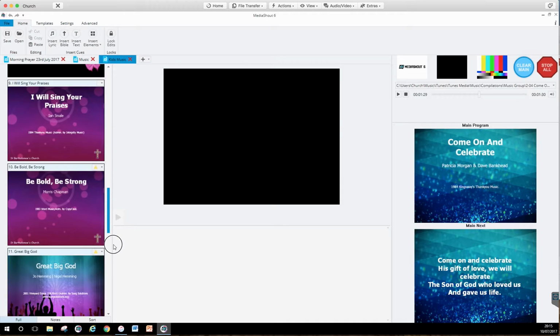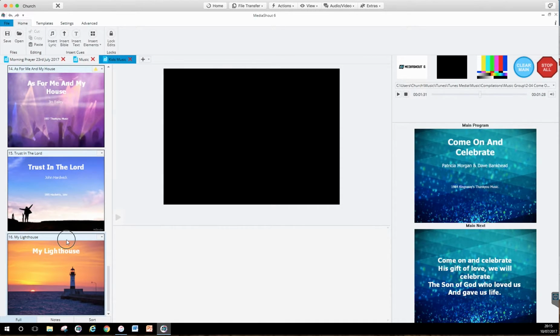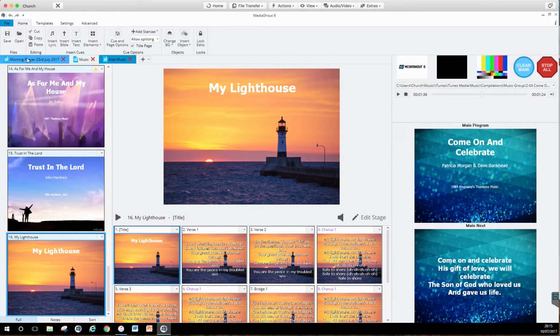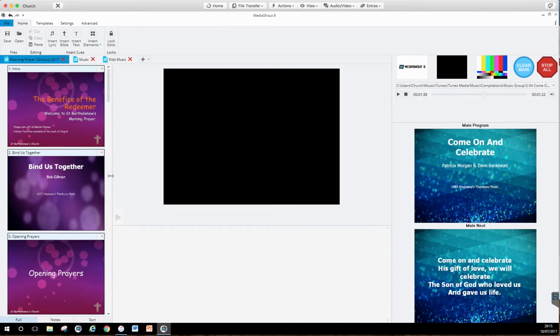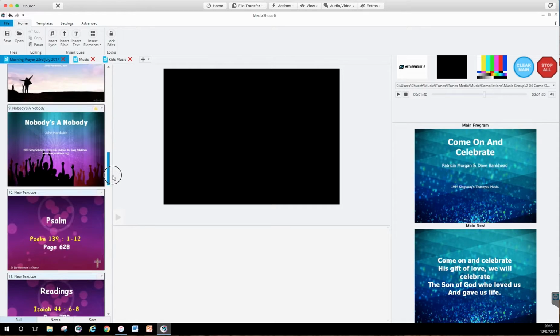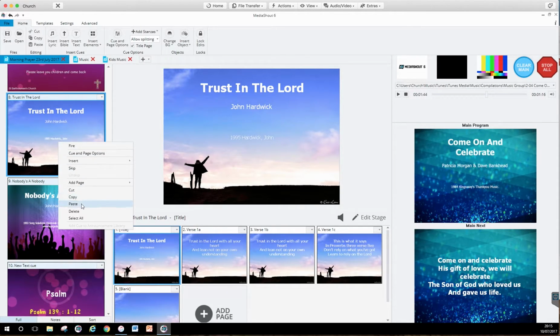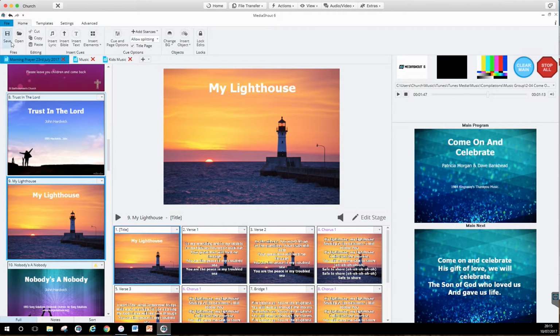One of my favourites at the moment is the Lighthouse one, so we'll take that and I will copy that. I know this has got the music attached because I've checked it and I've been through and done this, and I'll go back to the right place in there. I'll click on there and I'll right click and paste, and I'll hit save. Saving each time will mean if it crashes you won't lose it.